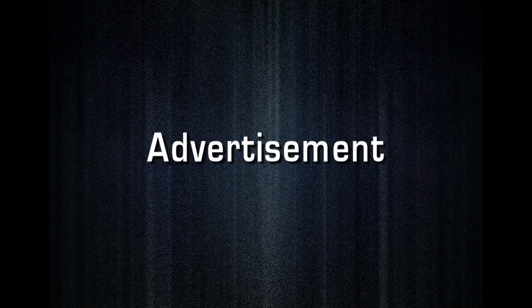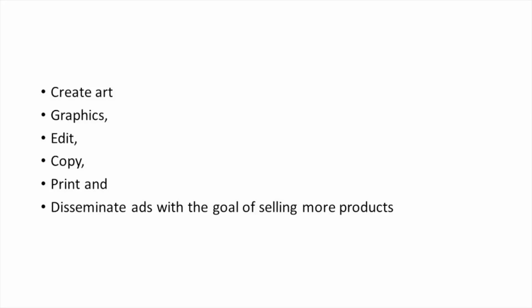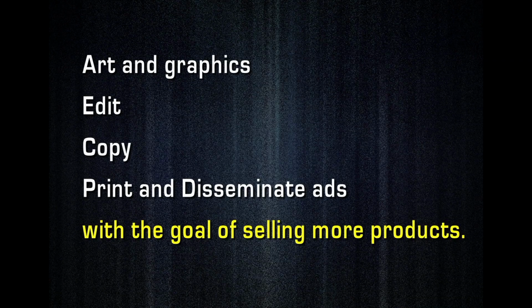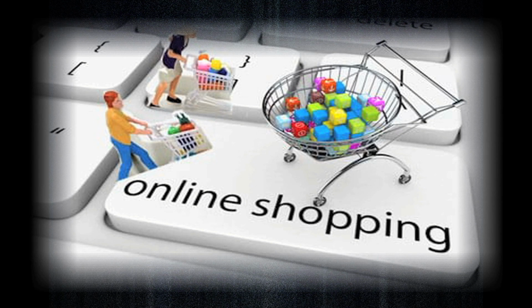Now, let us see advertising. With computers, advertising professionals create art and graphics, edit, copy, print and disseminate ads with the goal of selling more products. Online shopping, home shopping has been made possible through the use of computerized catalogs on the internet that provide access to the product information and permit direct entry of orders to be filled in by the customers.